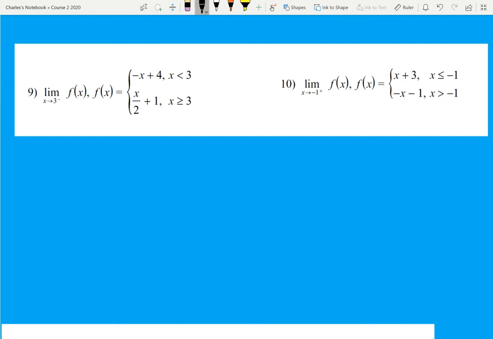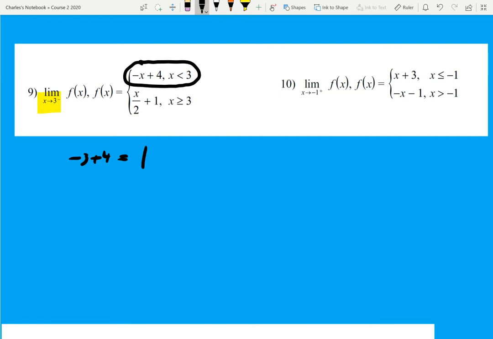Sometimes you might get a question like this that says, find the limit as x approaches 3 from the negative side, and it's a piecewise function. And you're like, all right, well, all I got to do is plug that in. But which function do I plug it into? Well, from the negative side, remember, is when x is less than 3. In this case, x is less than 3 is the top function. Okay, so that's the left. So it would equal, what would this be? Negative 3 plus 4, which is 1.